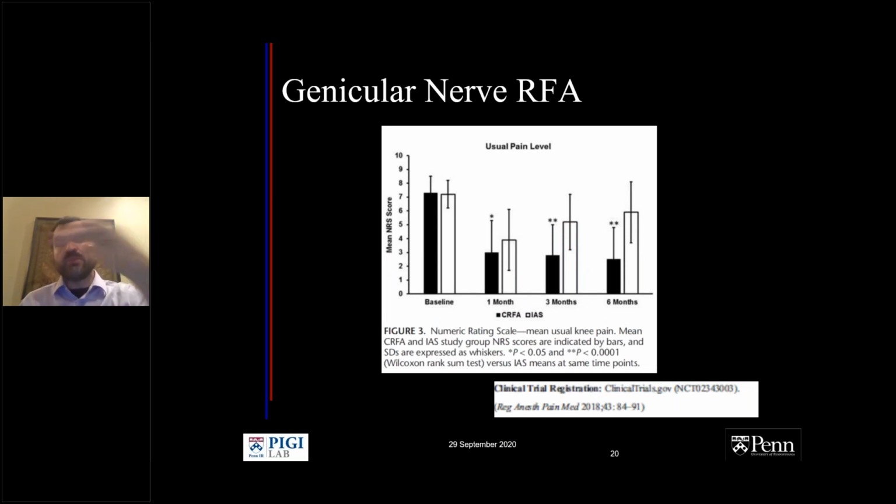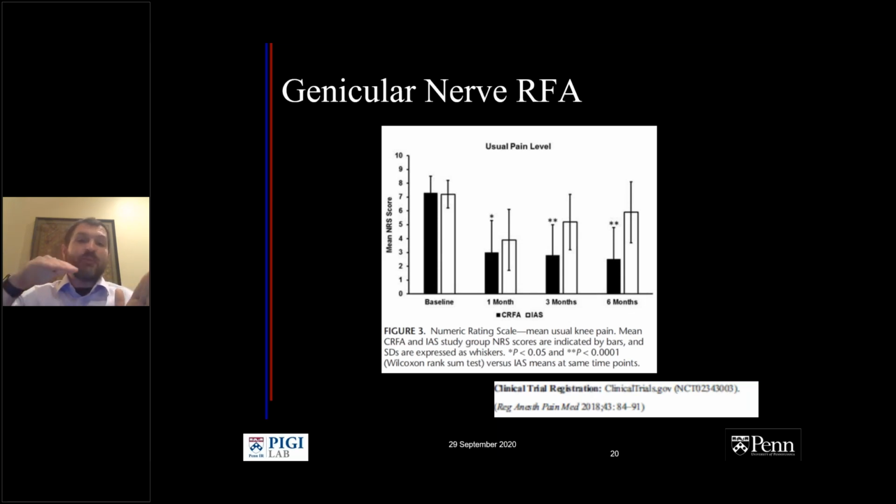in this paper and then in subsequent papers out to 24 months was a significant decrease in their pain score. And again, if you look at this NRS pain score they're talking about, that's just the 10 scale, happy face scale, right? And so patients are starting off at baseline with, on average, a pain score of around 7, and they're decreasing that in the radiofrequency ablation group down to a pain score of about 3, which persists out, if I showed you the follow-up papers, out to 24 months. So for about 2 years, these patients are getting a significant decrease in their pain. It's not completely gone, their knee pain, but they've had a significant reduction in that knee pain that persists out.